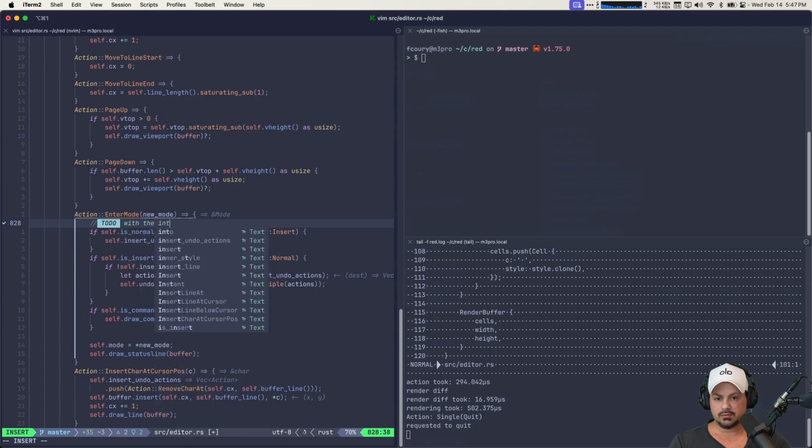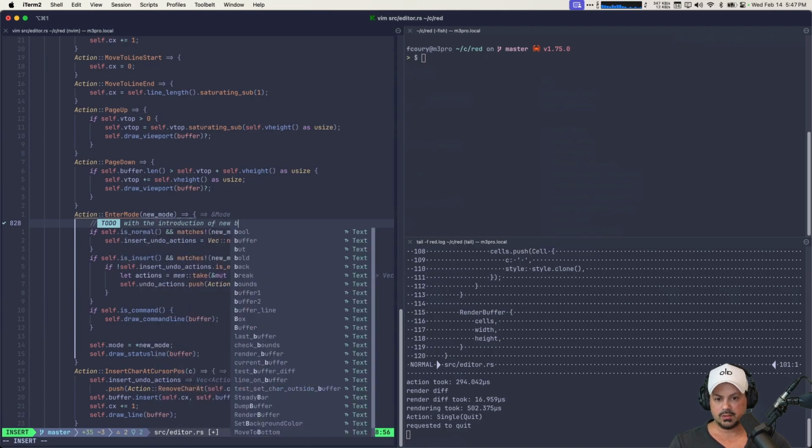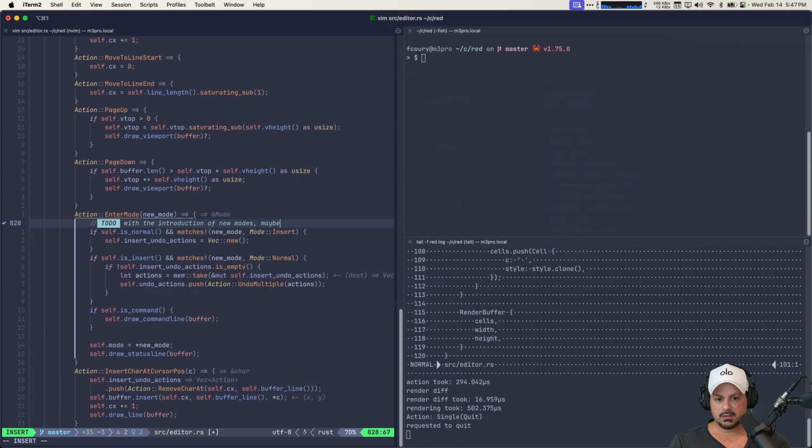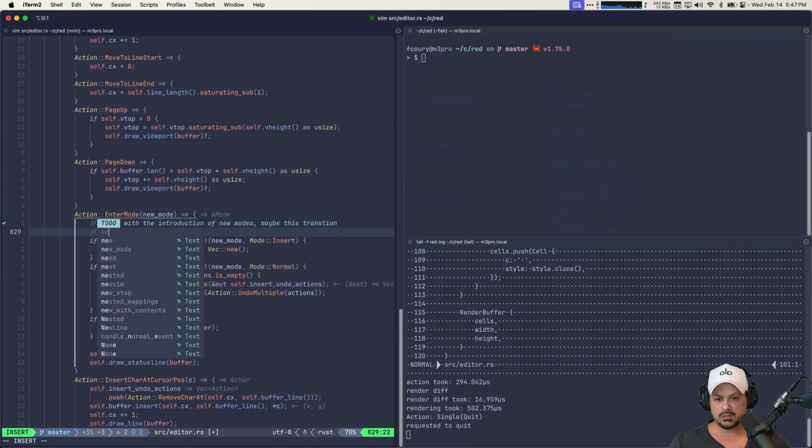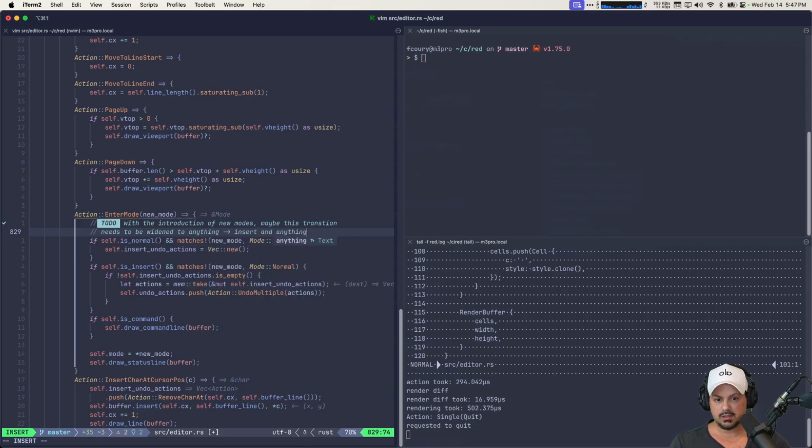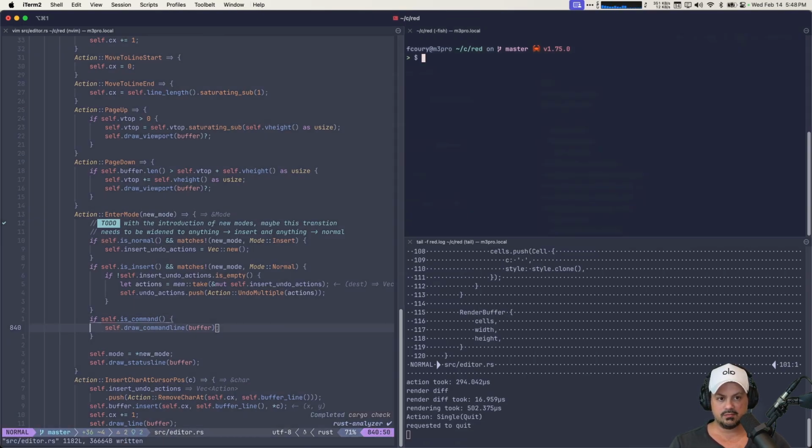With the introduction of new modes, maybe this transition needs to be widened to anything to insert and anything to normal. This way we revisit this. All right. This seems fine to me. This way we draw the command line as well. So let's see if that works.